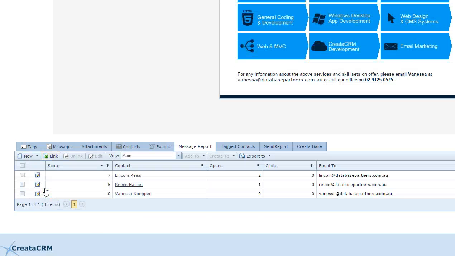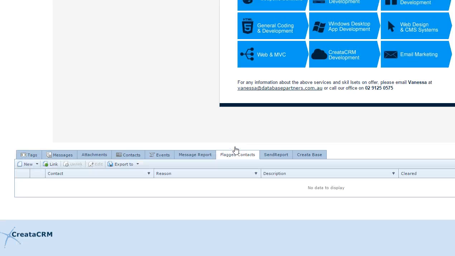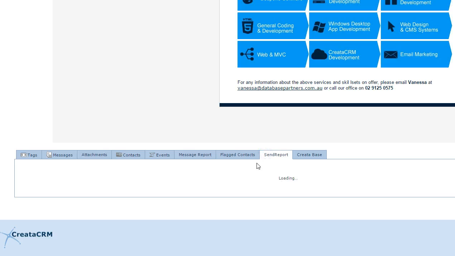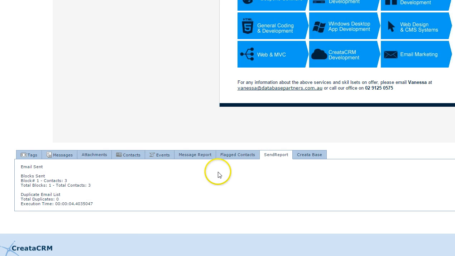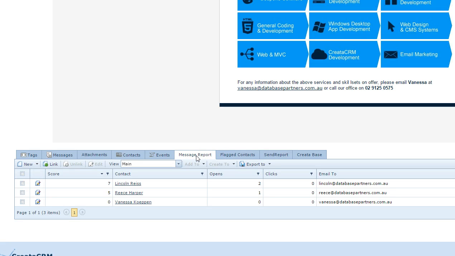So then the next thing you want to do is that if you actually want some hot leads you want to call up the hot results, this will sort under the hot results. So if you've got other tabs here that doesn't have any results at the moment, which is the flag contacts, which is anyone that's been unsubscribed, bounced, or anything in that arena. Other things, you've got send reports in there that just pretty much gives you the report that you already had beforehand.